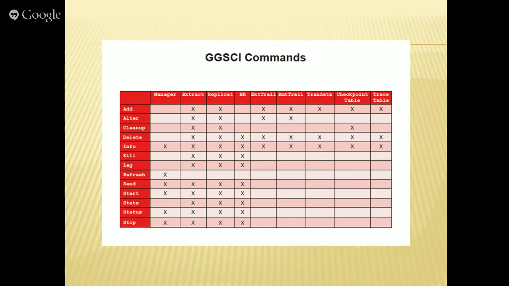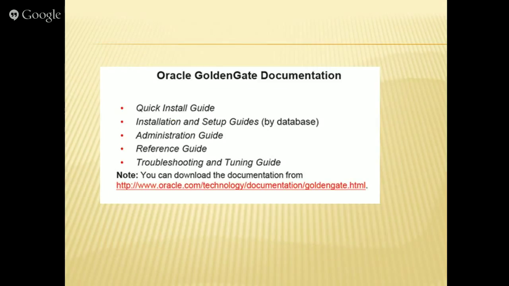And by the way, for your information, you can go online and read the Oracle Goldengate documentation, download them. You can have a look at a quick install guide, installation setup guides, admin, reference, troubleshooting and tuning, and you can download the documentation from this particular link for your benefit and for your reading.